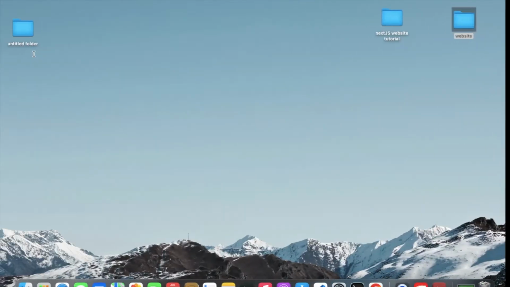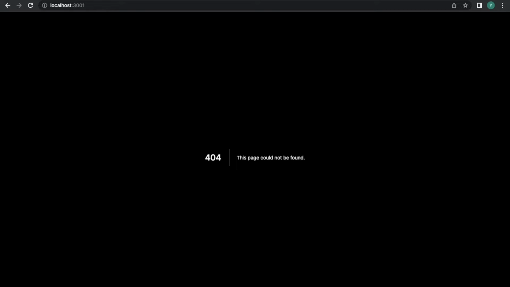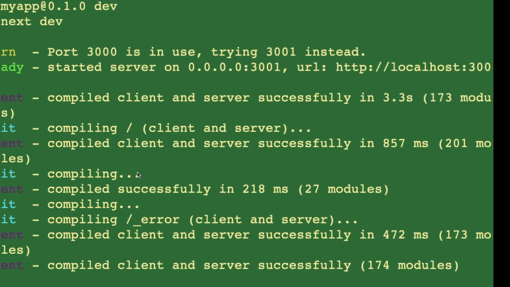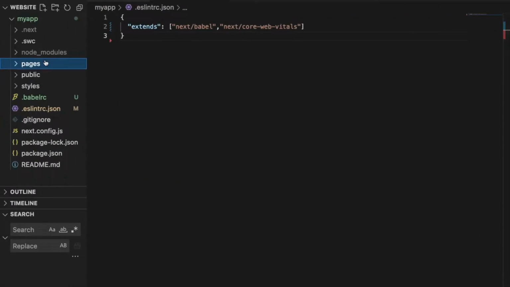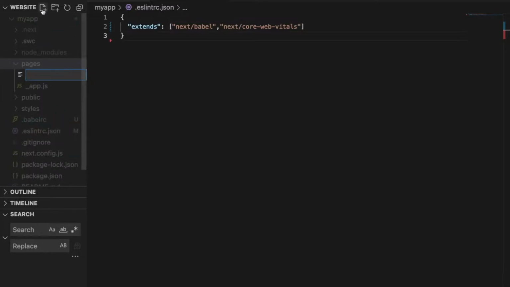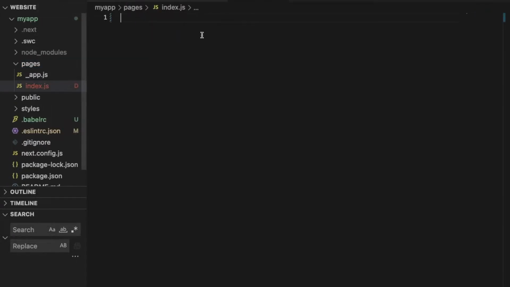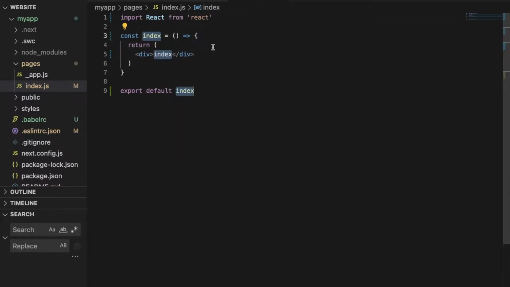Now we'll see that this crashes. So for that we'll create our own index.js file, and here we'll say RFCE, and this would create a boilerplate.